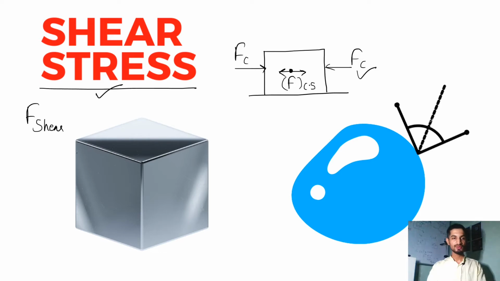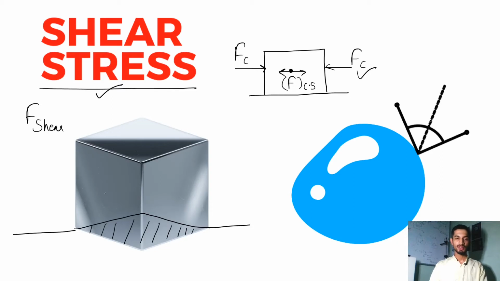So in this case we apply shear force. Now what is this shear force? Shear force is the force which is applied on a body parallel to its cross section on which the body is lying. Let's say this is the cross section that I have considered here, on which our body is lying, and I want to apply shear force on it. So what I said is, the shear force is the force which acts tangential or parallel to the surface in order to create slippage deformation in it, or to separate it in layers.